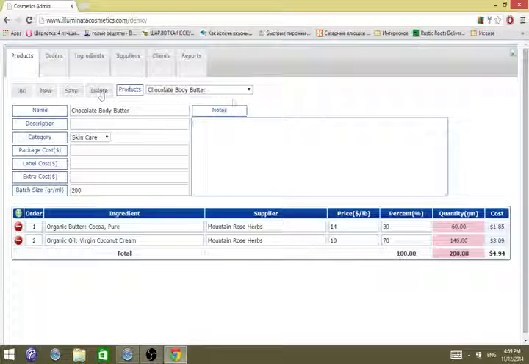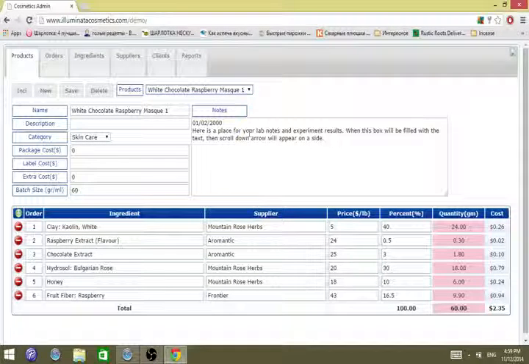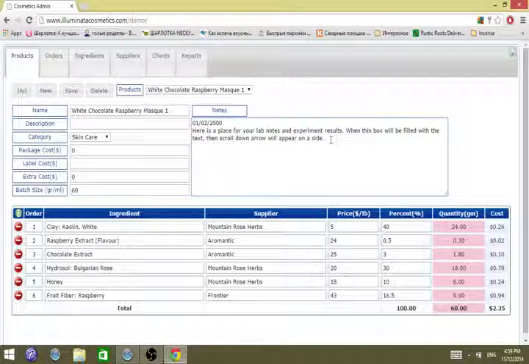Easy. And then I'm going to switch back to white chocolate raspberry musk just to show you this little space. It says notes here, and this place was designed to keep your lab and experiment notes that would help you keep track and keep a record of your experiments, your trials and errors.